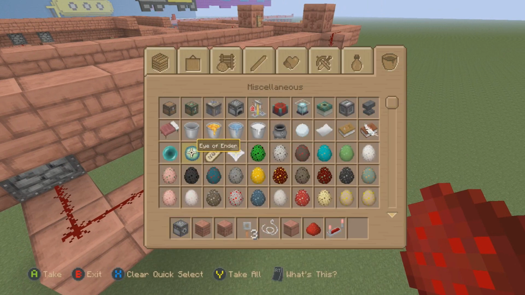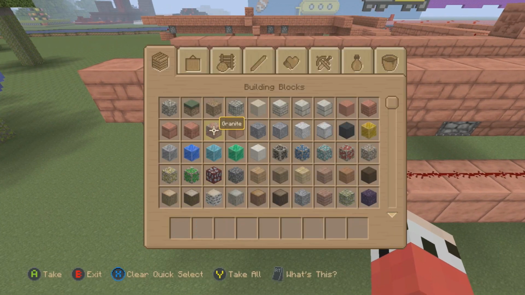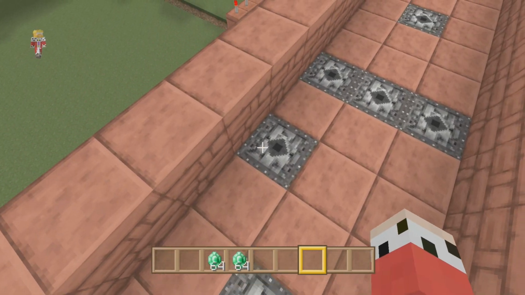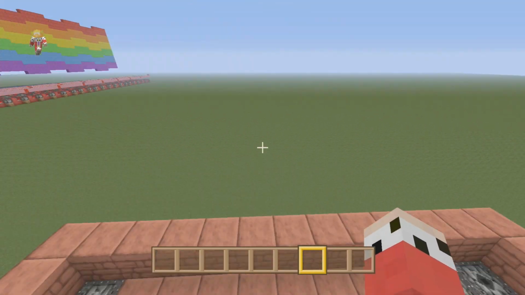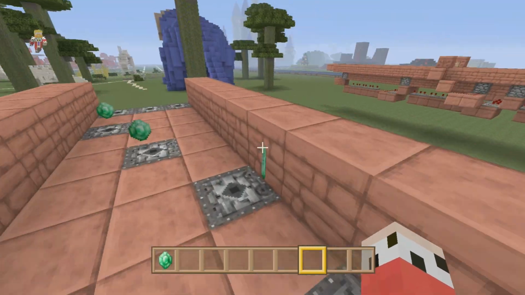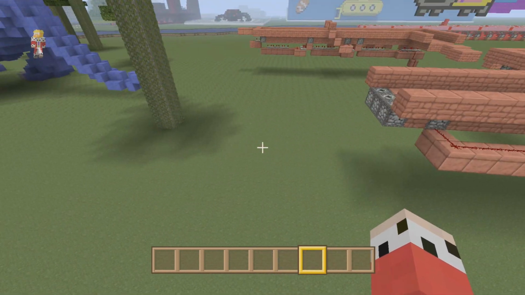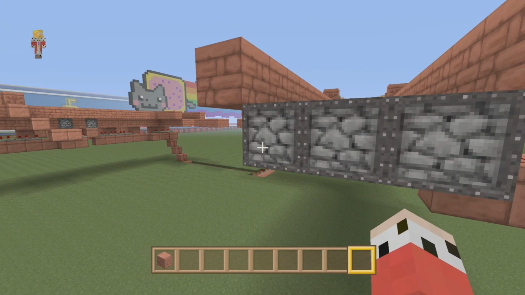So, let's grab 4 stacks of diamond again. 1, 2, 3, 4. Or would emerald be better for this? I think emerald would be better for this. 1, 2, 3, 4. And then if we run through here, we should get 4 emeralds in our hotbar. We do. Success. Success.